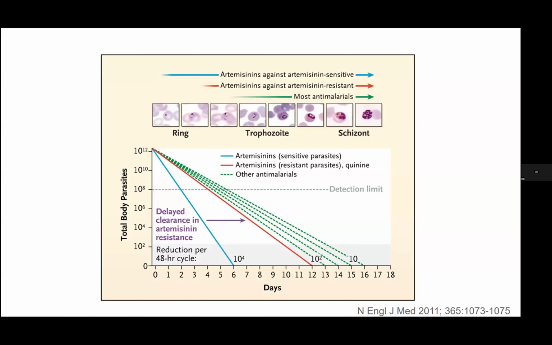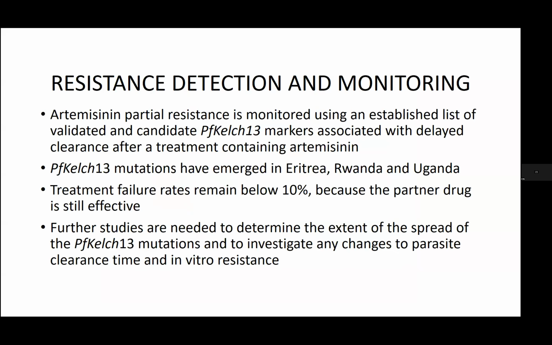Since artemisinins have very short half-lives, this loss of potency also renders the more slowly eliminated partner drugs, which are part of combination therapies, more vulnerable to development of resistance. So important questions that come up for elimination and containment efforts are how delayed parasite clearance affects recrudescence, gametocyte carriage rates, and infectivity to mosquitoes. All of these are factors that influence the burden of disease and the potential for transmission.